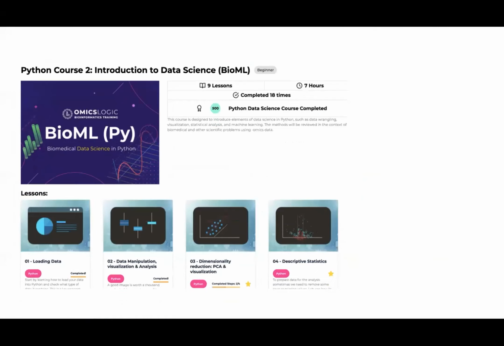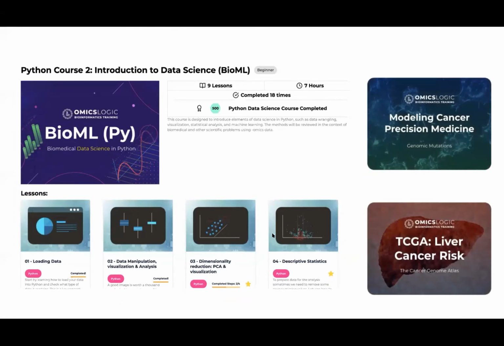When you move on to the more advanced courses like BioML in Python, for example, you can see that they will use project examples with curated data sets taken from publications. In other words, a lot of the methods will try to replicate the analysis done in that publication, having to code every step of the way to be able to understand what the method is, what some of the assumptions about the data are, and how you can choose between the different methods to really select the one that is most useful in the context of the research question posed by these different data sets.